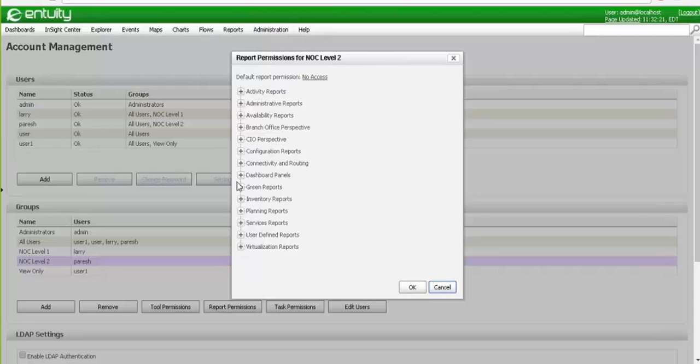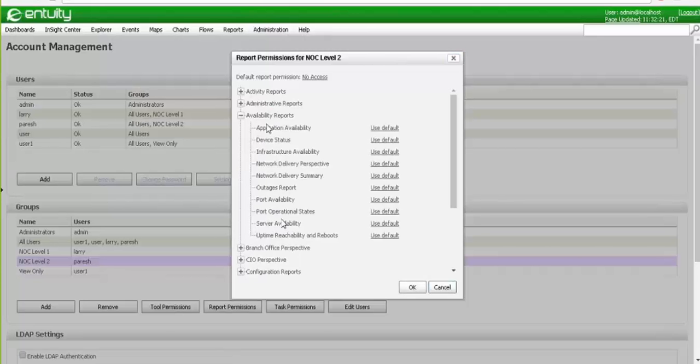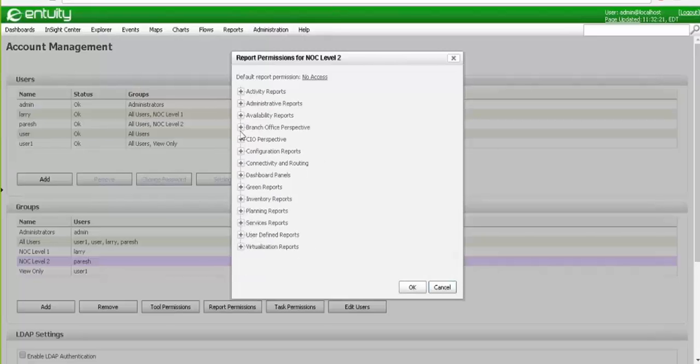So you can see, we're very granular on these reports. If you set this to view, run, and schedule, and the top level is set to this, every one of these reports will be displayed for this group of users. But you'd have to go through the individual reports and decide which ones would be applicable to a specific group of users, and it really depends on your own organization's policies as to which reports you would grant to which sets of users or groups of users.